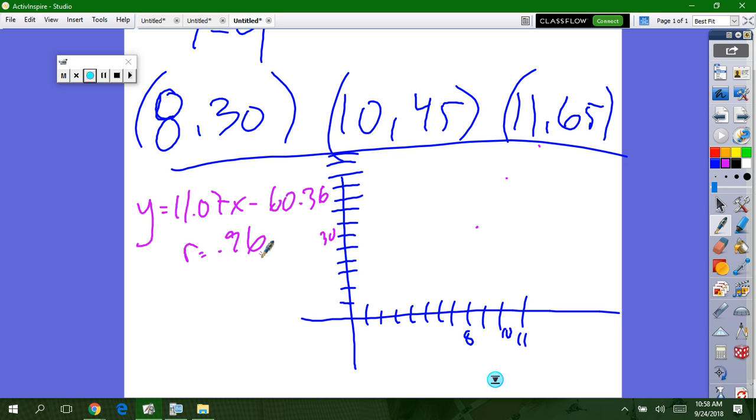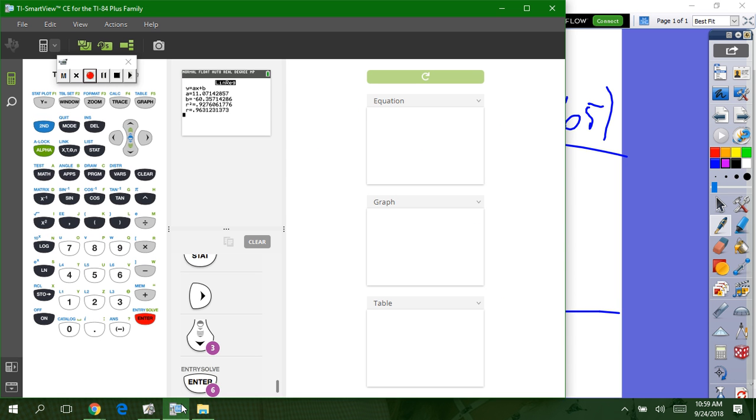All right. So what's our other option? Because I have 3 points, I can do a quadratic as well. So I'm going to go here, and I'm going to do the same thing. I'm going to hit stat, calculate a quadratic regression, which in my case is number 5. And once again, I'm just going to hit enter all the way through. Remember, you need to hit L2.